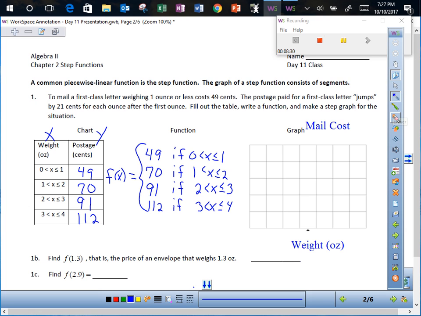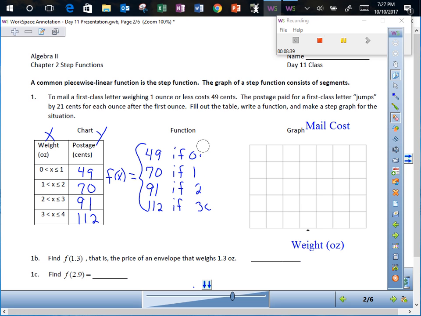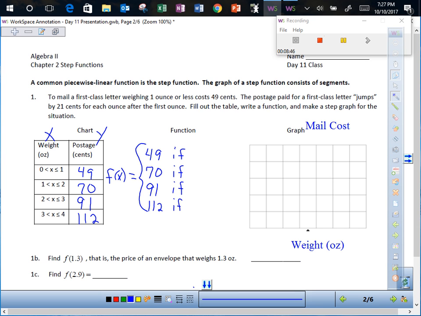So I'm going to erase this so I can write a little bit. Don't do that to your paper, of course. If you didn't have it all written down, rewind it just a little bit and write that down. Now, the y is going to be the cost. So this is the cost, and right now we're in cents.